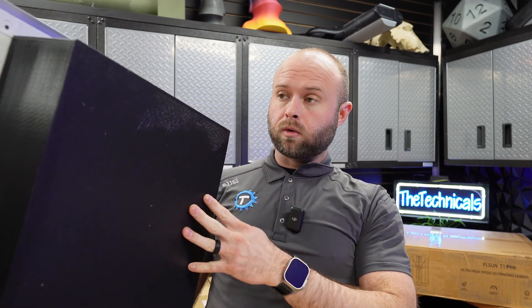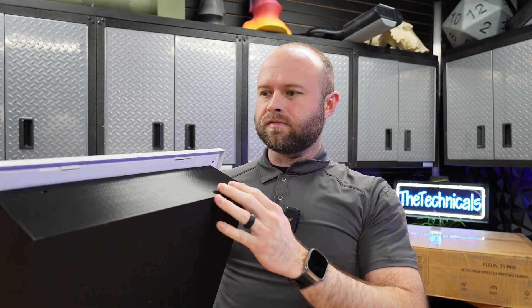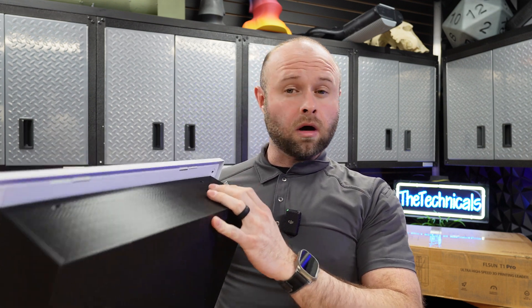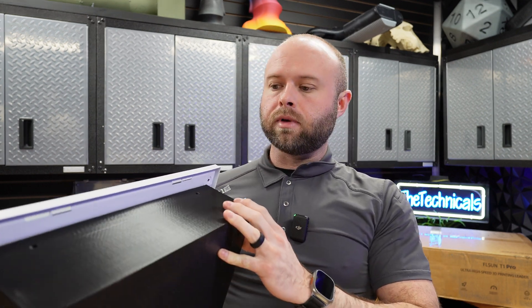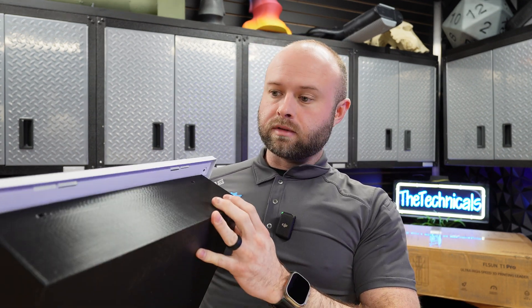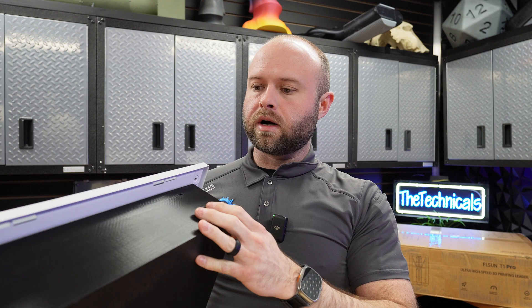It's been about a week since we initially kicked off our project, but we have our working concept here. Had to make some adjustments — moved the holes around a little bit, widened it up a little bit. We added some fillets to soften the edges. I hope to print these on my Cobra II Maxes. One of them has a one millimeter nozzle, which really drops the print time down. A one millimeter fillet doesn't really translate through on a one millimeter nozzle with a 0.7 layer height, but it's all good — this is a very utilitarian thing.